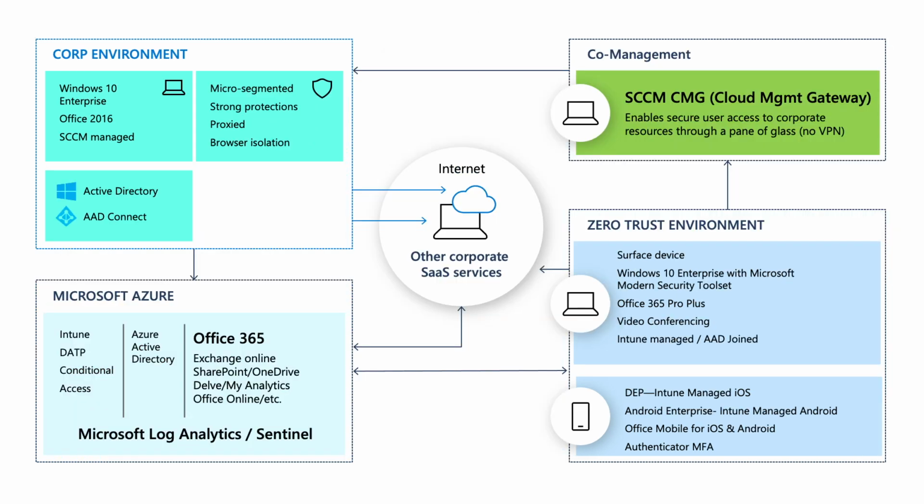network. An alternative approach is to use Config Manager Cloud Management Gateway, or CMG, to provide remote users access to on-prem resources without the use of a traditional VPN. This is being used by several customers to bring the benefits of zero trust to the existing workforce while they add new devices and mobile users directly to the zero trust environment. Using log analytics and Sentinel, they also get deep visibility into both on-prem and cloud activity to make sure the risk conditions are controlled. Now, I'm going to hand over to Matt to talk about security configuration management.